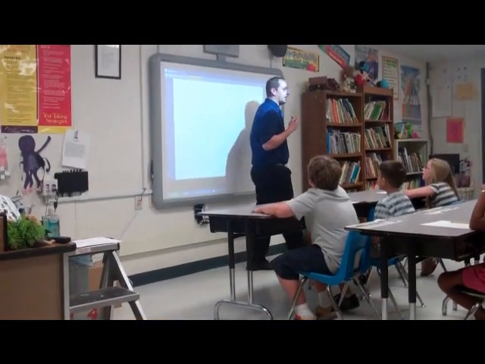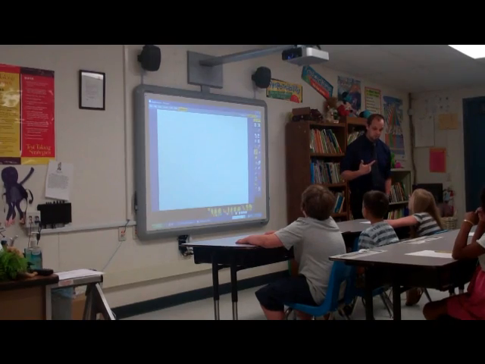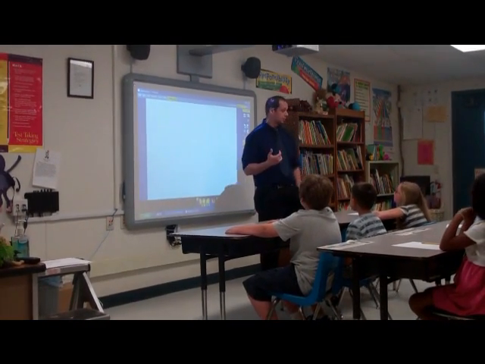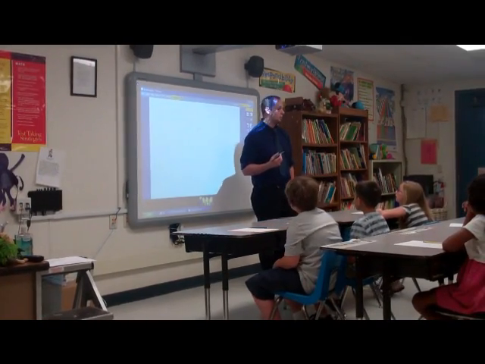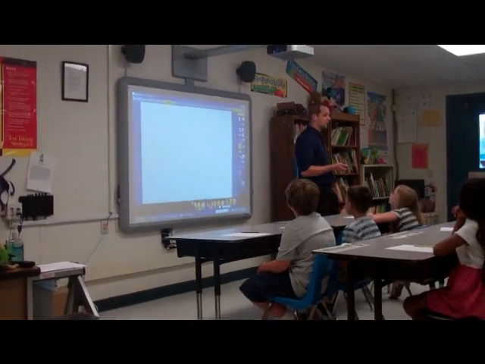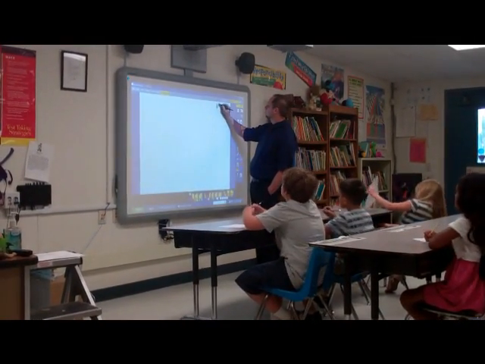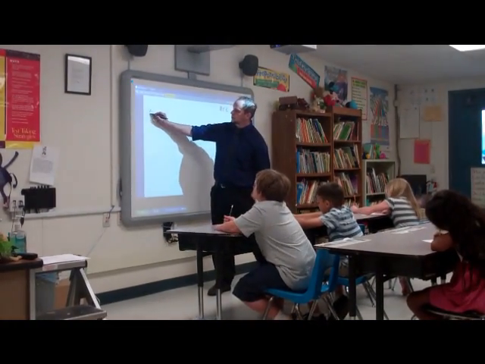Right, so we have been talking about fractions, decimals, multiplication, rounding, and place value over the last few weeks. So what we're going to do, you have a piece of paper in front of you. Go ahead and write your name up at the top corner. And then I want you to draw a line just like this.